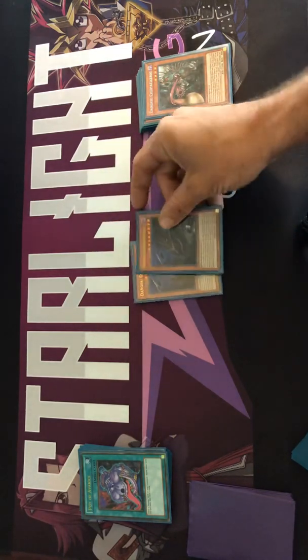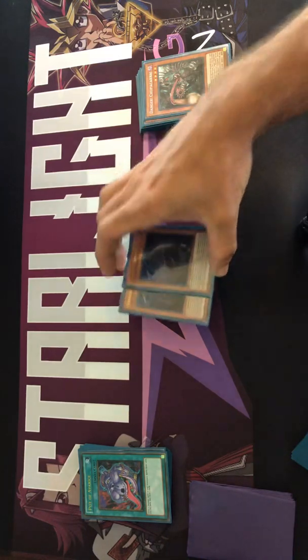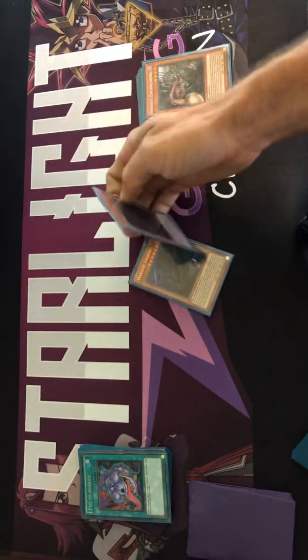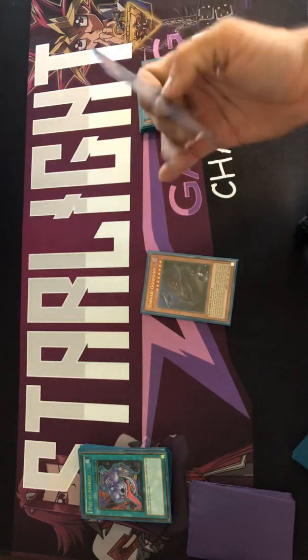So you get to use Ogopogo's effect again, because the effect is not once per turn, but the effects that happen when discarded or summoned is once per turn. Being that you haven't used his discard effect yet, you get him back to your hand. Danger Response Team's engraved since you used it.